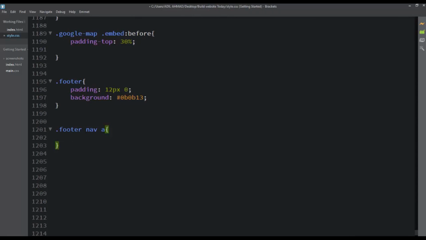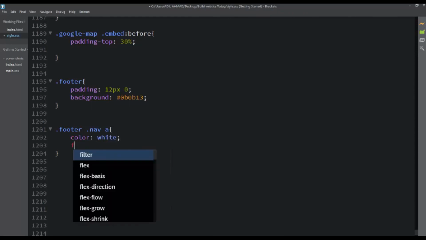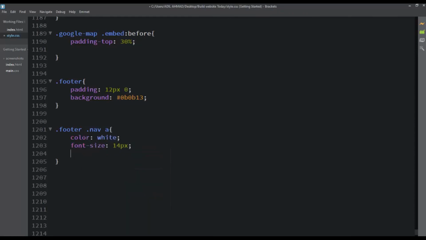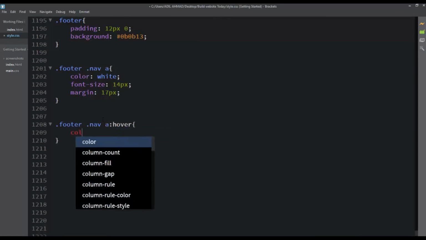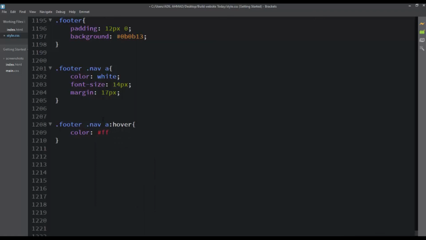Nav is a class here, so the dot is required. Here I'm mentioning color white, font-size 14 pixels, margin-right 17 pixels. Also you can put some hover effect on this. So here I'm mentioning .footer .nav a, and on the a I'm putting a hover effect with a color of around ff9301.